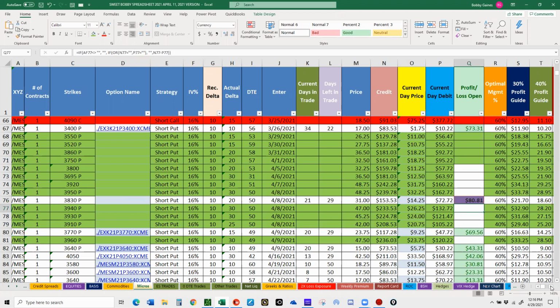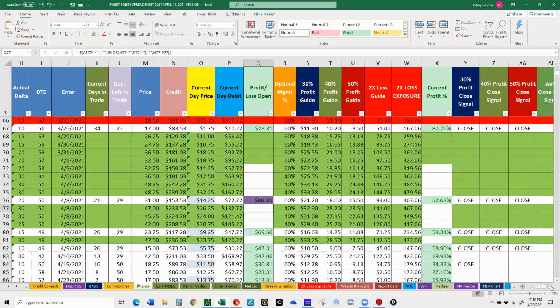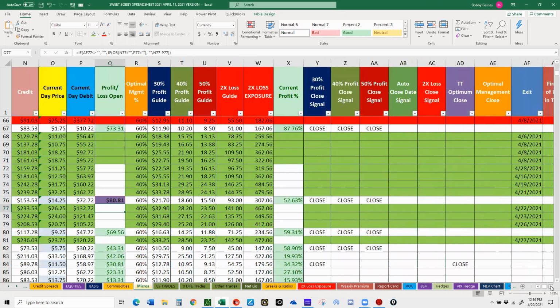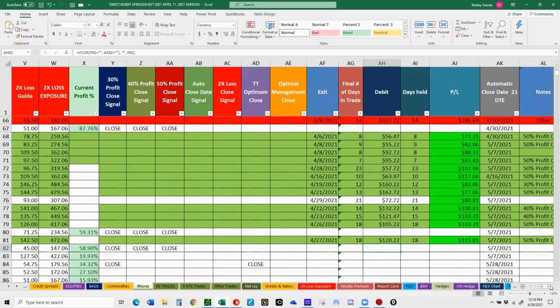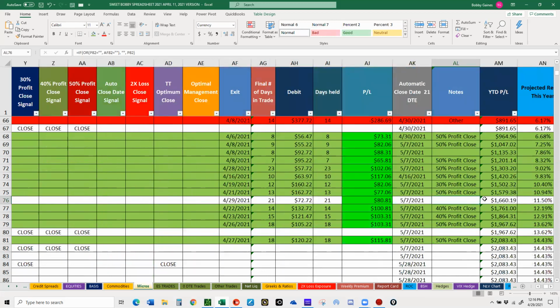And remember, we talked about this, spent a good bit of time on it yesterday, but Greek adjustment is not only putting on new trades, but it's closing existing trades, right? So keep that in mind when you're adjusting your forest, that you want it to. So we made $80.81 on that. Look at us. And we took a 50% profit. We'll make it all green.